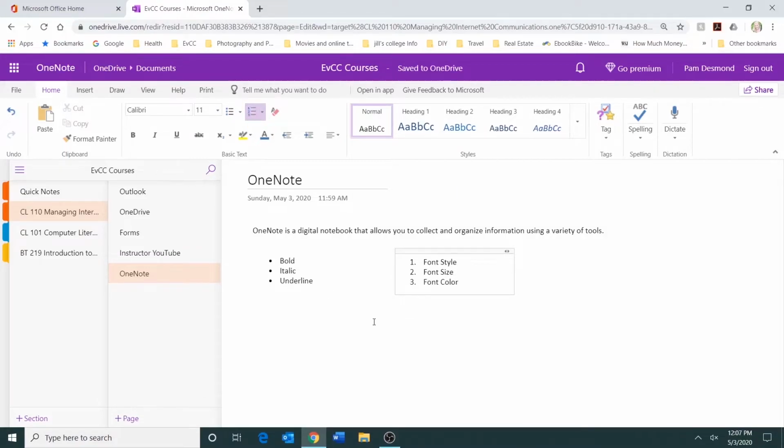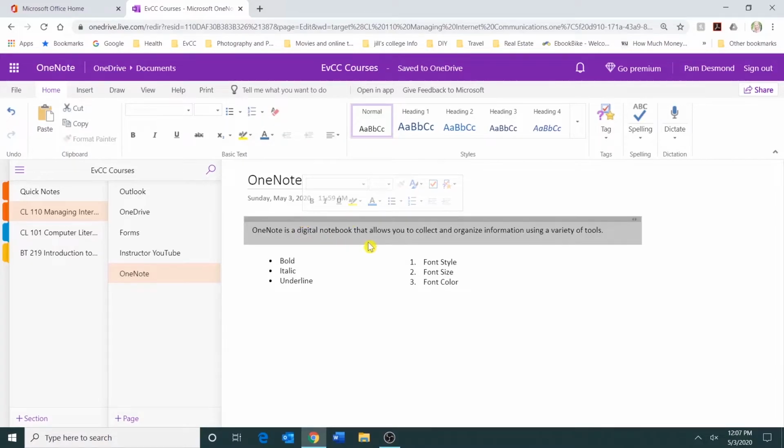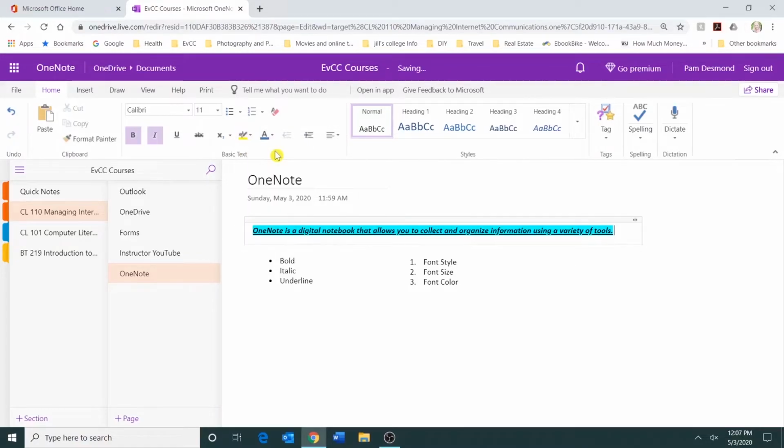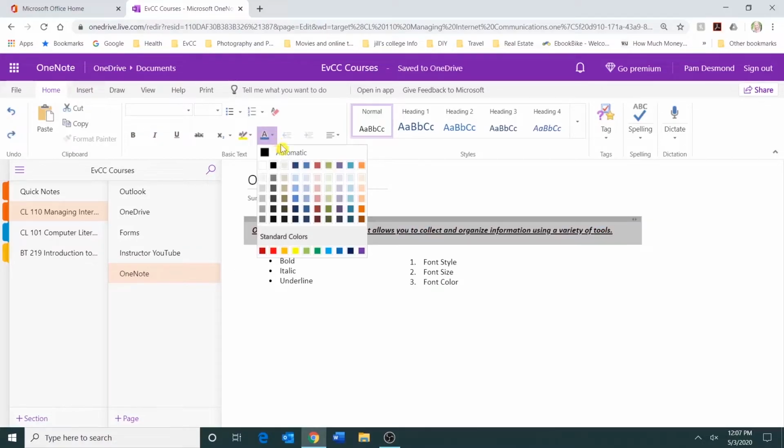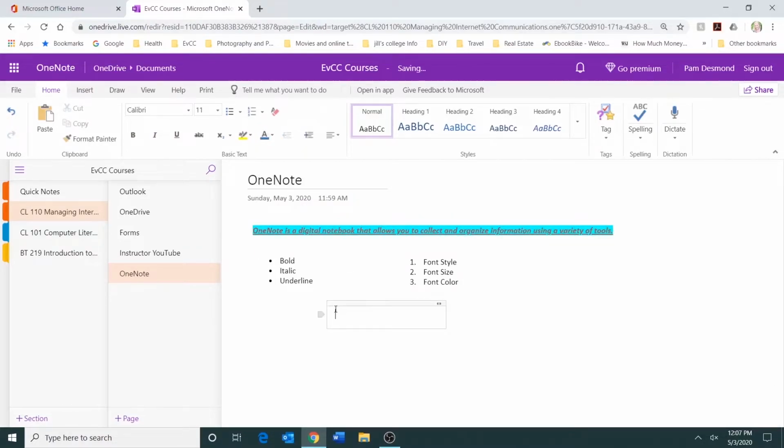Now we're going to just work on some basic formatting. I can click on the container to select the contents, and then I can click B for bold, italic, underline. You'll notice anything within the container automatically takes on that format. I could use the highlighter pen, do this color. I can change my font color. So those are a lot of the different things that you can do.